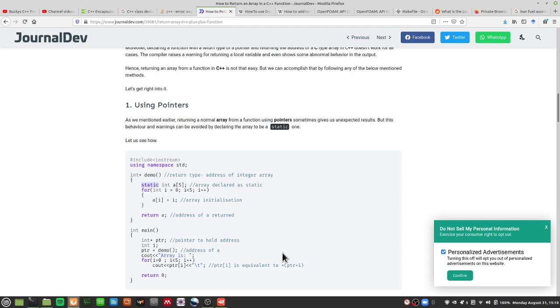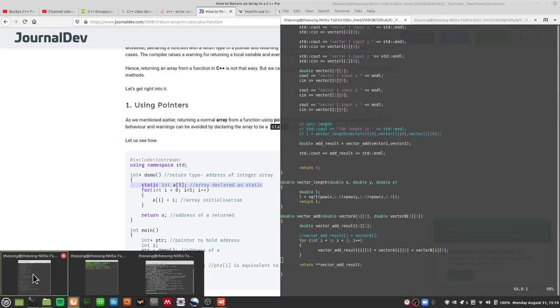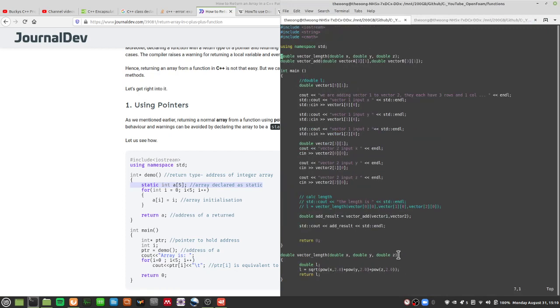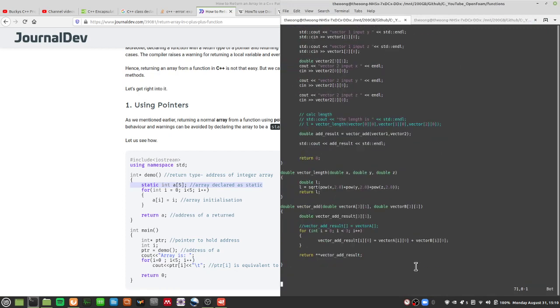So this is the brief way of us working with arrays. You need a knowledge of how C++ actually reads data and reads arrays, and you need to know what a pointer is. And if you know that, then sure, you can work with arrays using these static variables.